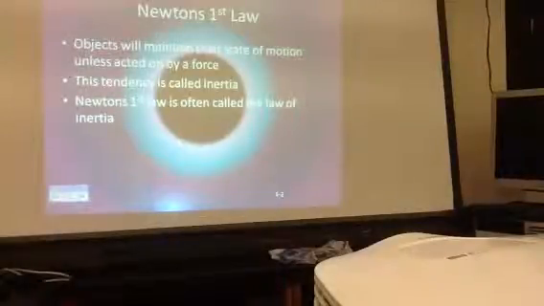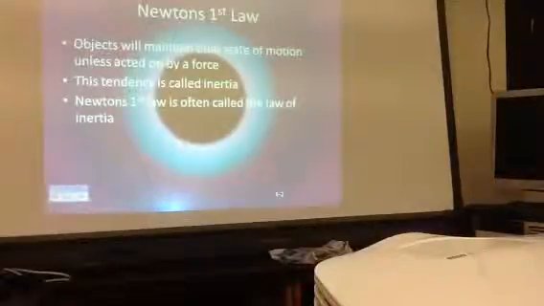If I come along, again to go back to our shoving, if I give Devin a good shove and she topples out of her chair, we know that an unbalanced force acted on her or she would not have moved. So this is inertia. This is Newton's first law. Inertia is useful in explaining lots of things as a philosophical metaphor, but in a physics sense, we're just saying that as long as the forces are balanced, things are going to keep doing whatever they're doing.